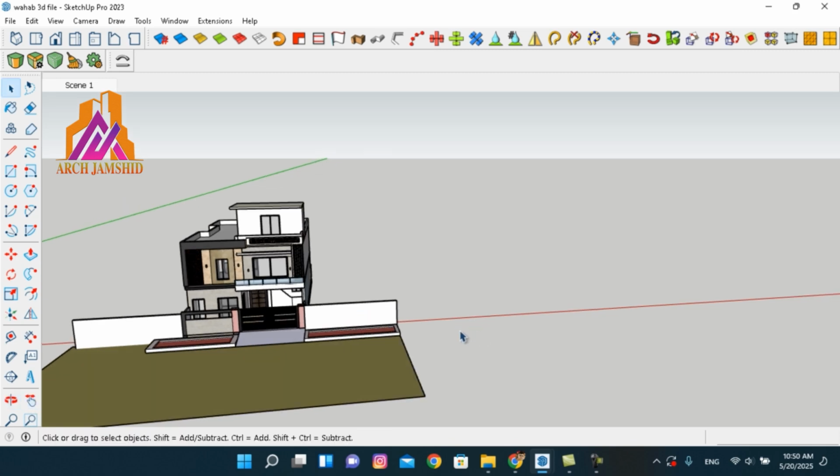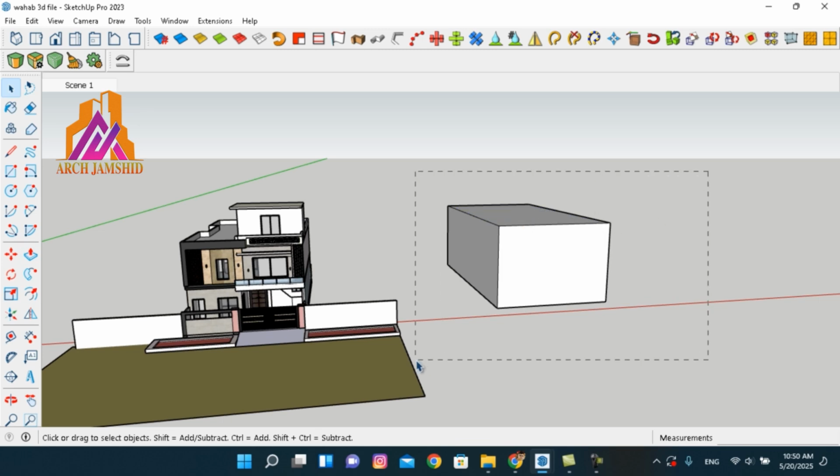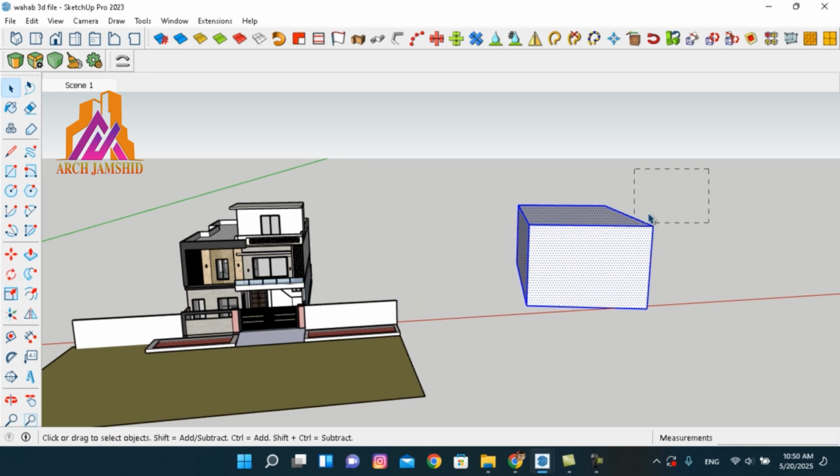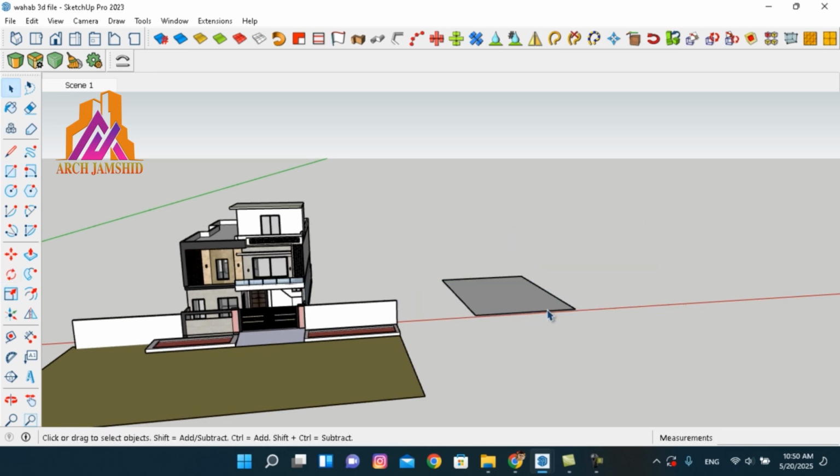So let's get started. Some shortcuts are already built into SketchUp. For example, pressing R activates the rectangle tool, P is for push pull, and Q is for rotate. But for some important tools like group, component, or hide rest of model, there are no default shortcuts.